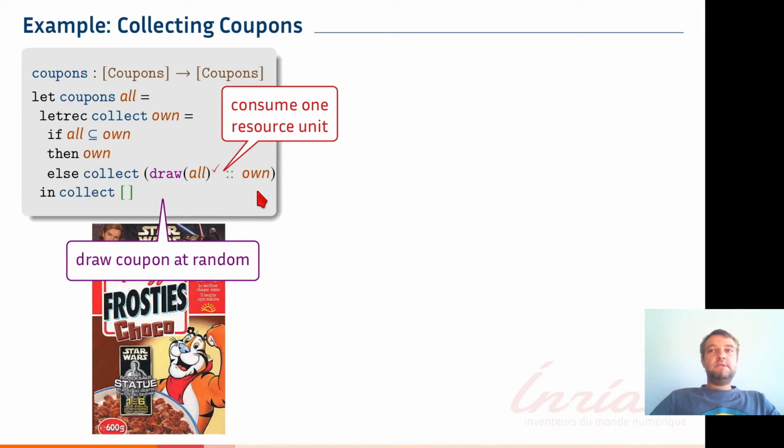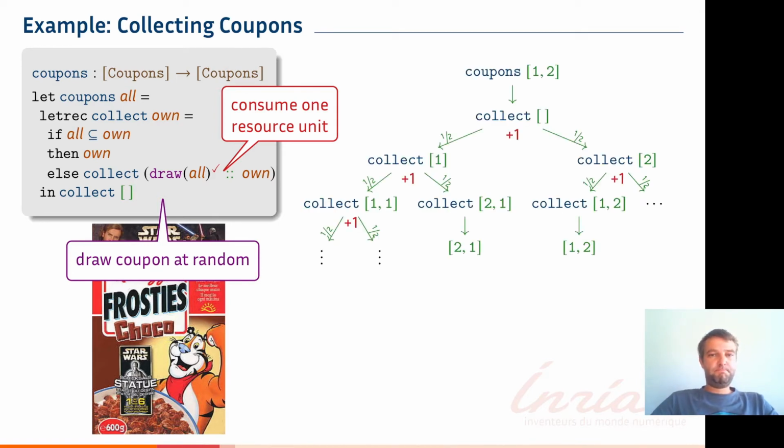So on the surface this is an ordinary functional program. However, we consider 2 additional constructs. The first construct is this tick here, which is our way to impose a resource model on such functions. It essentially tells you to consume now 1 resource unit, and we have sampling constructs like this draw procedure here, for instance.